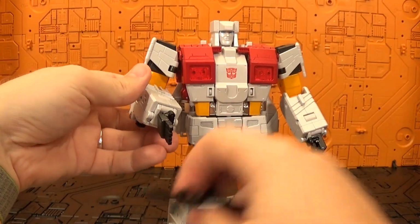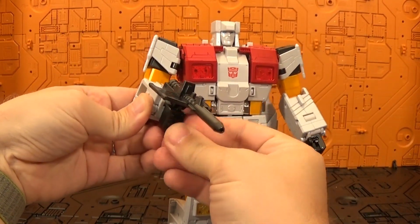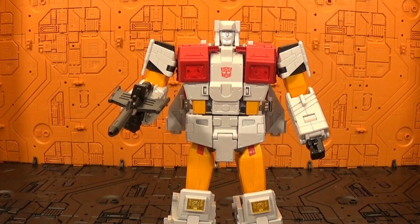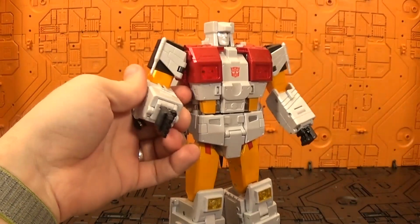And I probably should show you how he holds the gun, because you like that. Pegs in, typical Fans Toys. And yeah, I like the way that looks. He holds that gun really, really well. So, as he should. So there you go.